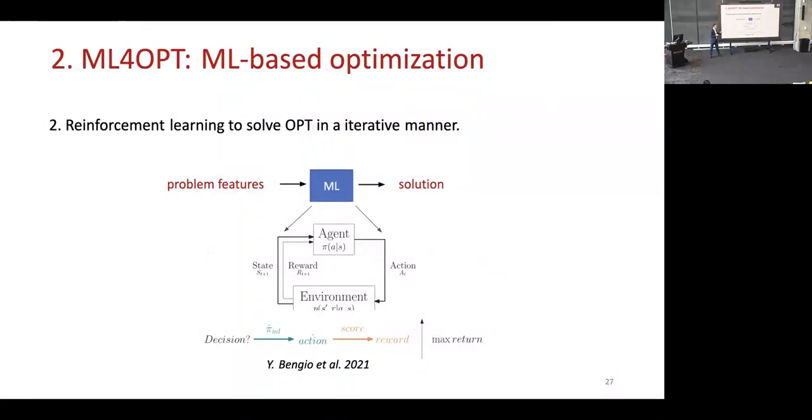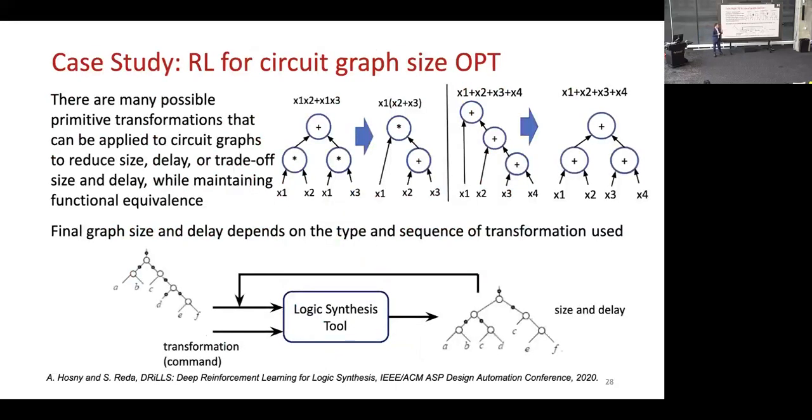So we have also done some work on reinforcement learning. You can remove your optimization solver and replace it with a machine learning solver that uses reinforcement learning. Okay, this is also a very popular research direction. In here, we applied it to the case of circuit design.